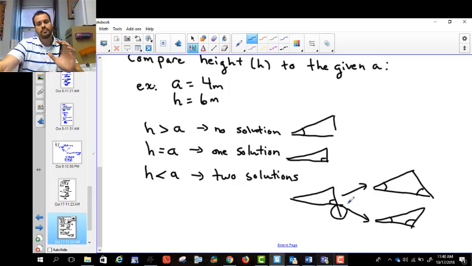And we're going to do some examples of that, but I have to stop the video there just because of the time. So I'm going to stop the video there. I'm going to make another one to show you some examples of this and show you how to apply the sine law ambiguous case stuff to actual questions.